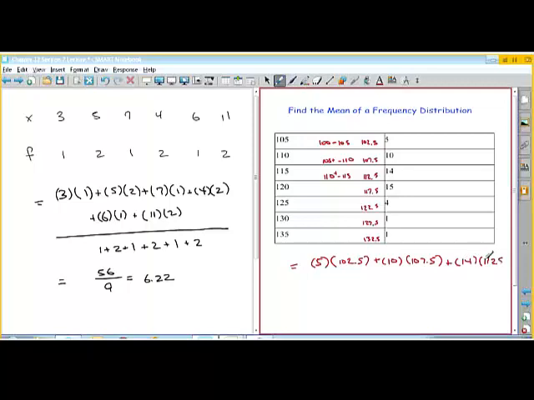The next class has 14 points. We assume that they average out to 112.5, and we continue the calculation.